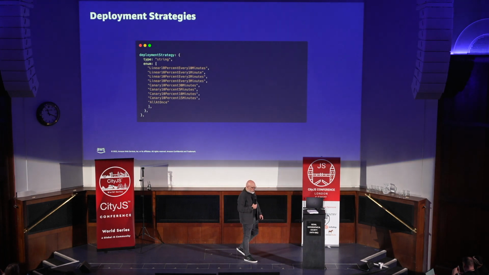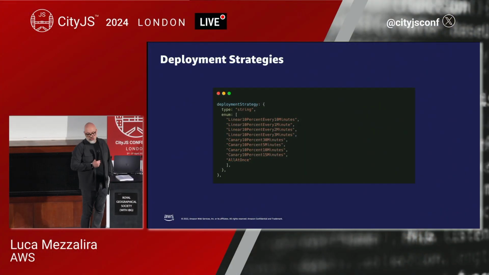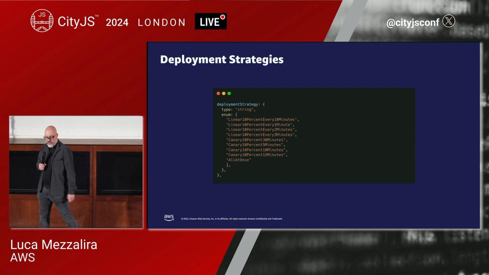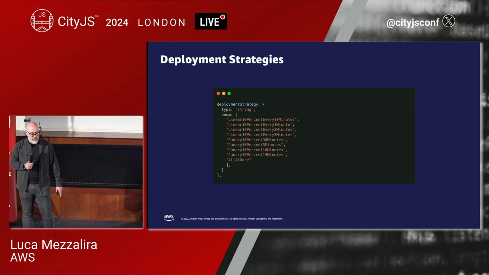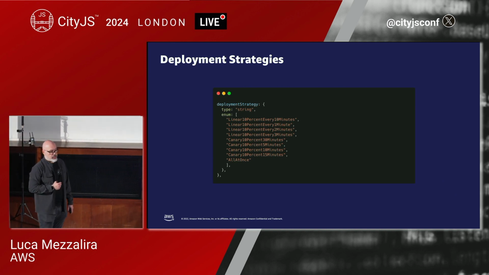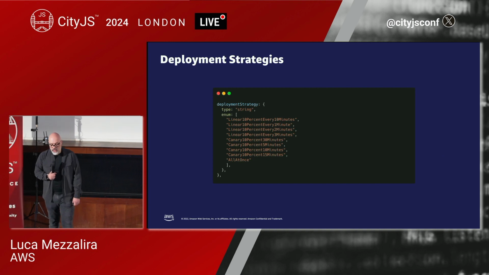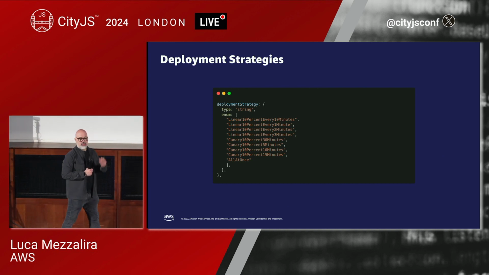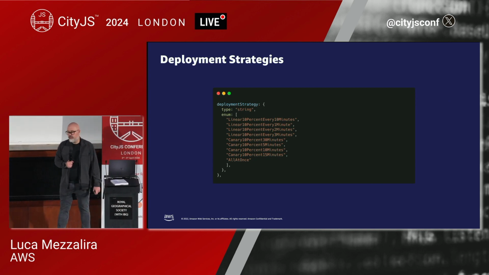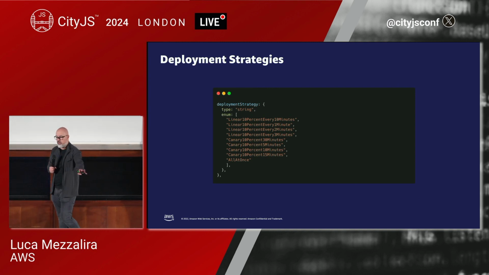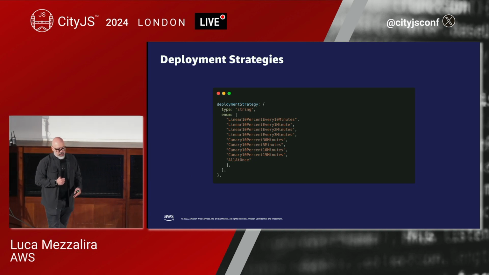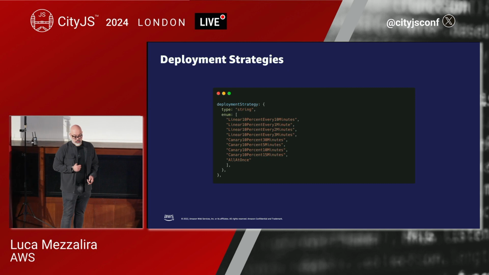OK, so the other cool thing is that deployment strategies are aligned with what you have today in AWS. So if you want, for instance, to deploy linearly 10% every 10 minutes, this is the first entry of that enum. You can do all at once. Maybe you have a bug in production and you want to do a hotfix. So you just deploy all at once, and it's like a big bang deployment. But you can decide if you want to use Canary, if you want to have a blue-green deployment, how often it has to increase the percentage. The system takes care of that by itself. So you don't have to do anything. You just declare what you need, and the system will handle that situation easily.